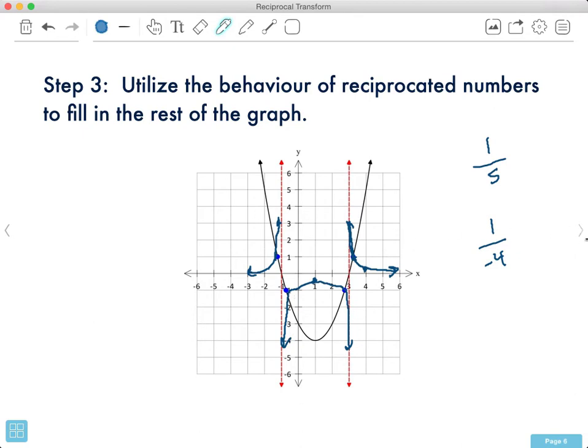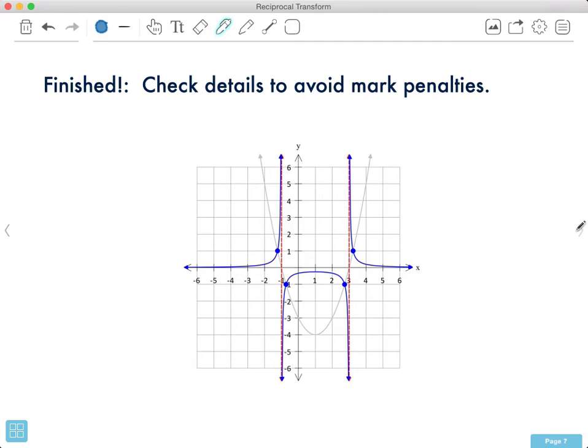So let's take a look at what that should look like if drawn on a computer or by a computer. There's the nice version of it. So again, you can see the light gray was our initial graph. Anywhere the light gray graph had an x-intercept became a vertical asymptote. Any points with y-coordinates of 1 or -1 stayed in the same place. And then as y values became arbitrarily large, they become arbitrarily small, and vice versa. When they become small approaching 0, they become arbitrarily large.